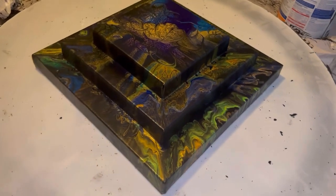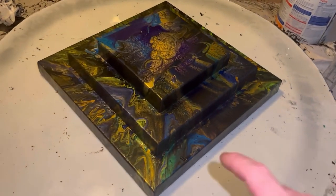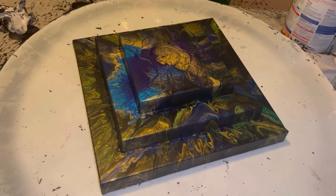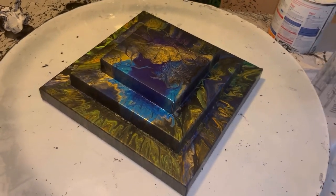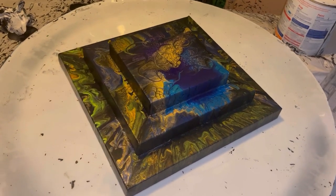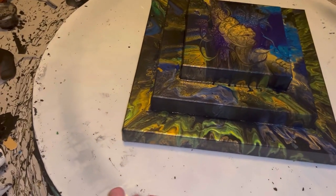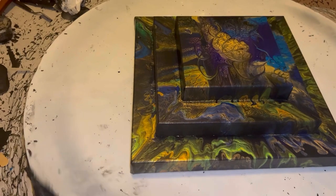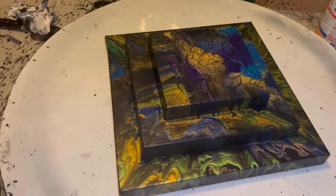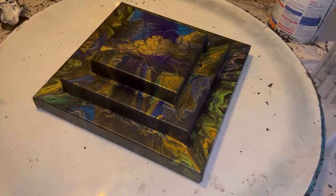I love the fact that I'm just spinning this on my lazy Susan, because I don't have to walk around it. But while I'm talking about my lazy Susan, my next episode, being episode number 7, will actually be a full tutorial on how to make the lazy Susan from scratch. So I hope you join me on that one. And also, how to make the silicon mat. Now, as you can see, it's a 90 centimeter lazy Susan, and I made the silicon mat to fit it perfectly. So I hope you join me on that.